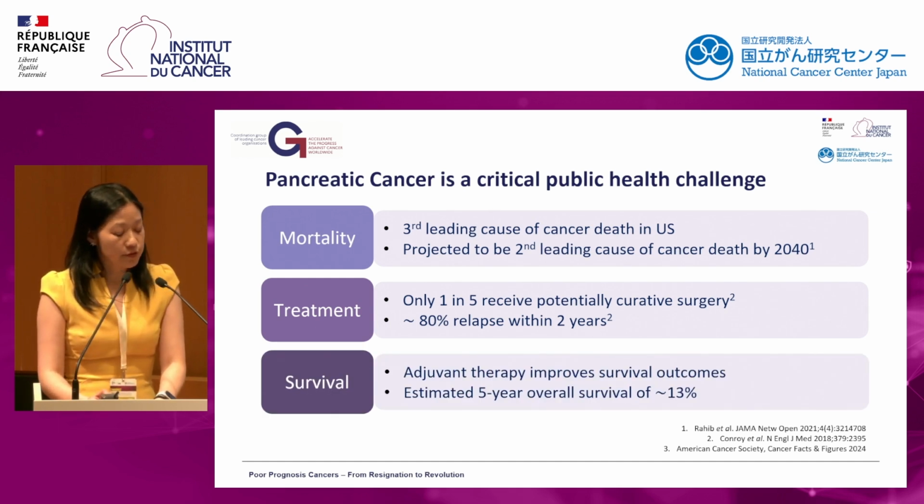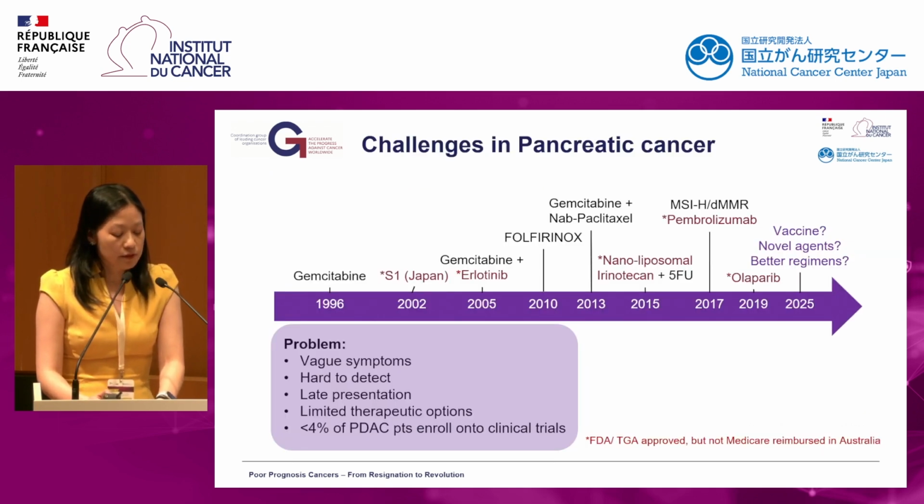So the routine use of adjuvant chemotherapy has improved survival outcomes, but there are currently no biomarkers that define which patients are more or less likely to benefit from this treatment. And we still have very limited therapeutic options, with only a 5-year survival that has improved, but is still limited to approximately 13%. So despite the growing volume of knowledge in pancreatic cancer tumor biology, the reality is that pancreatic cancer is very hard to detect and presents with very advanced disease, and we have very few therapeutic options.